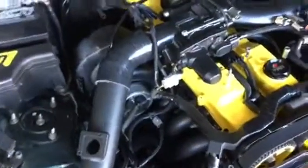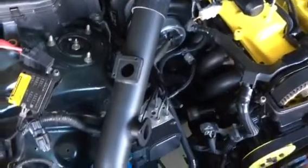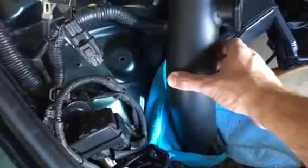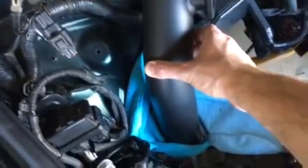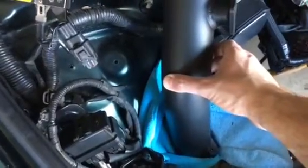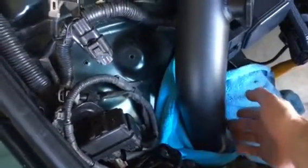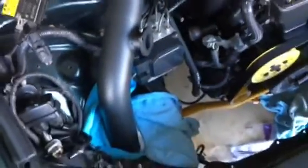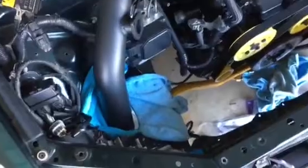I went ahead and mocked up and test fitted my charge pipe. It's going to have the blow-off valve and the mass airflow sensor right there. Things lined up pretty good — the hole looks good right there. Once everything is tightened up and together, there won't be any banging around; it'll be a little more sturdy. I just have the towels around so I'm not messing up the pipe on the edges. I might run into a problem with some knocking on the ABS side of things, but not too worried — once everything's tightened down and in place, it'll settle in and find its home. Pleased with the result so far.